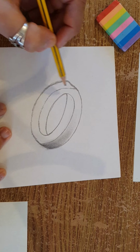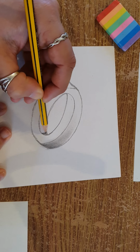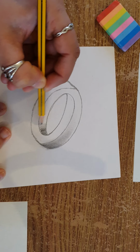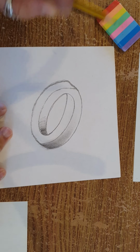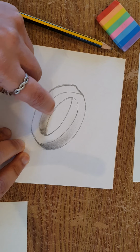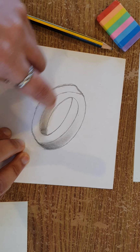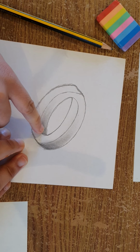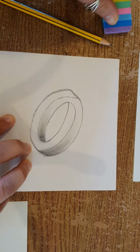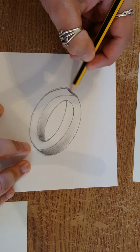When that section is done, I'm going to repeat that same effect just here in this corner, nice and dark, gradually getting lighter and lighter. And again, just going to take my finger and just bringing that out very carefully. Now what you can see here is it's slightly come out there, so all I do is I take my rubber very lightly, just get rid of that section there, and then I'm going to repeat the same just on this side.